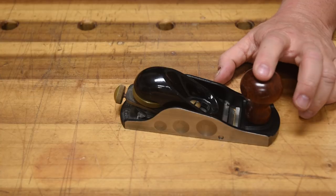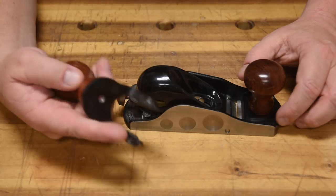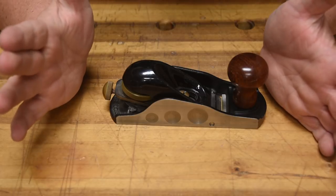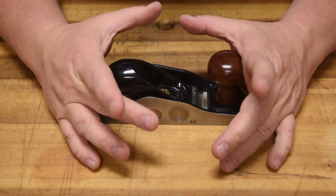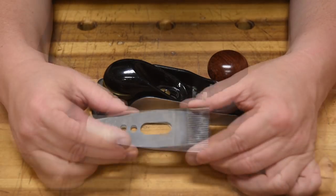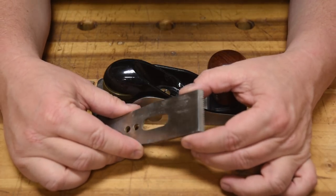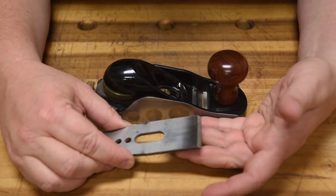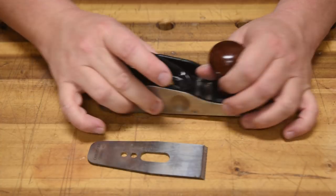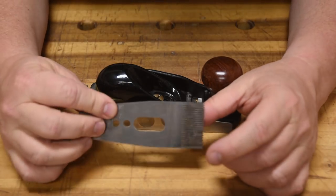In the kit that comes with this one, you can get a back knob to make it more the size of a number four. I don't know why I bought this. I've never really used it, but it works so well. And when I'm smoothing out something with reversing grain, maybe around a knot or something like that, I will swap in a toothing blade. When I first got this toothing blade, I didn't think I would use it that much. I don't use the one in my jack that often, but this comes out quite a bit because it allows me to rough up around those reversing grain sections, and then I will use a card scraper to get those final smoothing passes. It's a lot more flexible than I thought it would be.